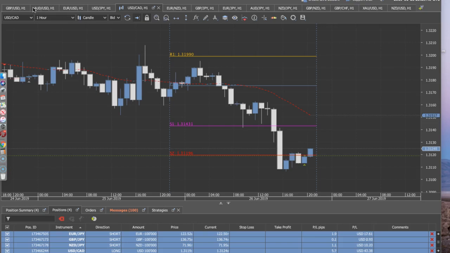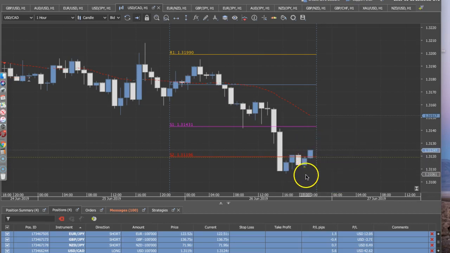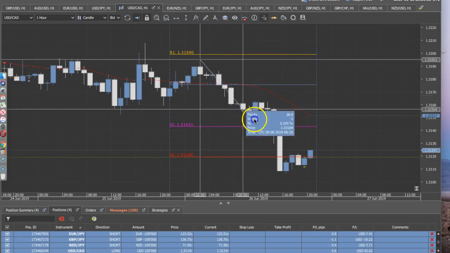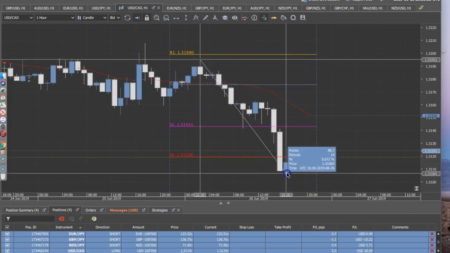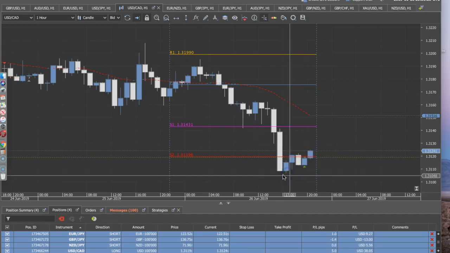I've been getting a lot of requests to put this online, so here it is. The first thing I look for is when markets are either overbought or oversold for that day within a 24-hour period, usually at the end of a trading day around 4 or 5 p.m. Eastern. This is the USD Canadian dollar. So I take my crosshairs, and here's the swing high of the day, and the swing low of the day, and I count the number of pips, 88, which is about the daily range, or a little bit more than the daily range on the USD Canadian pair.